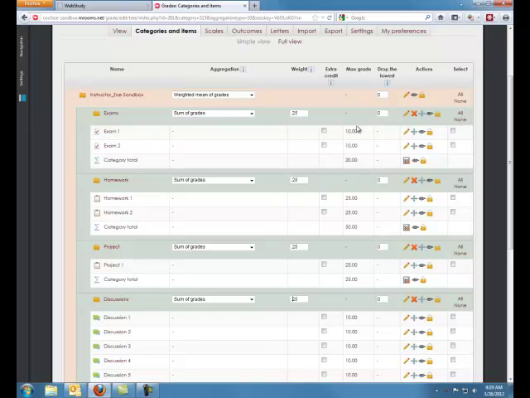Within each category, we're still going to just sum up points. So the students will understand they got 25 points and 25 points, 50 points total for homework. But then homework will be weighted to only 25% of all of the points possible in this course. That's how you do aggregation in order to get a weighted value for each of the categories.